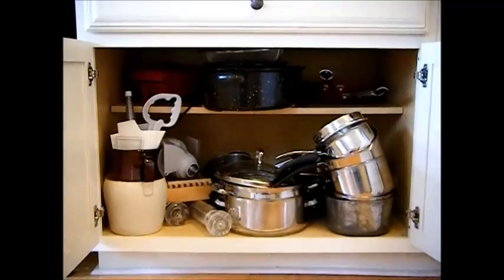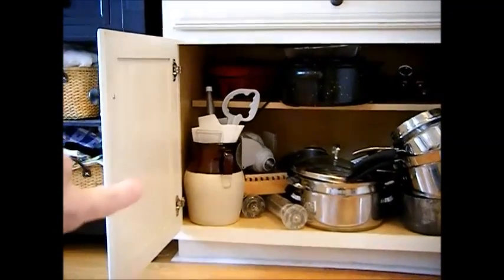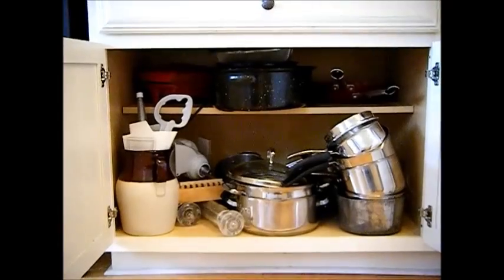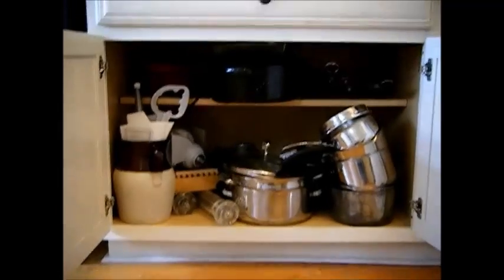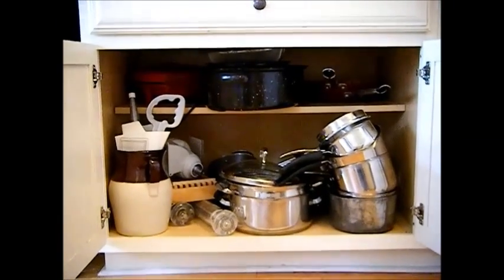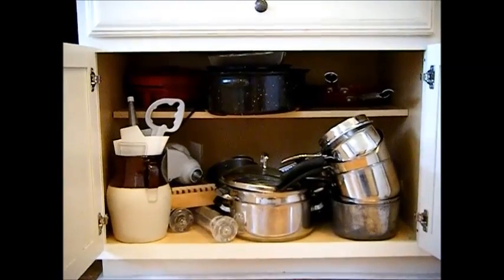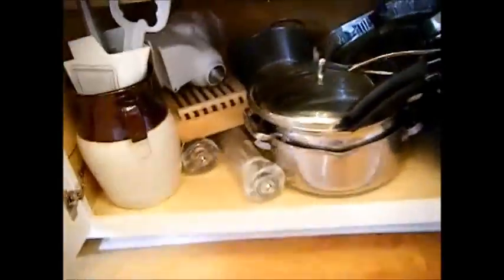Some things came in the mail today that I'd ordered, and one of those was a door holder for my pots and pans lids. I can't get all my big pots. See all my big pots? They're just sitting on the cabinet because I can't get them any place. So you'd think with all this cabinet space, I would have room. This is the cabinet that I'm going to tackle next. I've already tackled the drawer above it. Let me show you some of the things I have gotten done first.